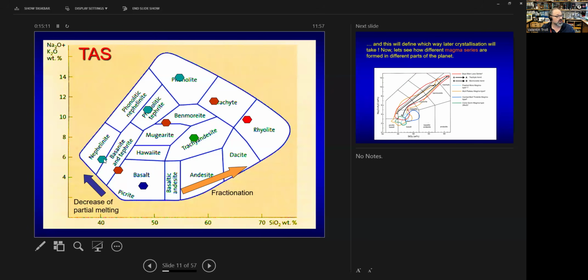And if we are here with a nephelinite, we can have a phonolytic nephelinite and a phonolite at the end, while here in a more subalkaline suite, in a more normal kind of mid-ocean ridge type suite, we would actually go from a basalt to an andesite or a trachyandesite, and then to a rhyolite.